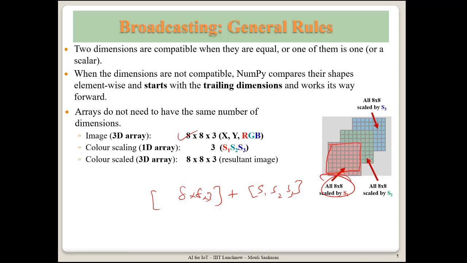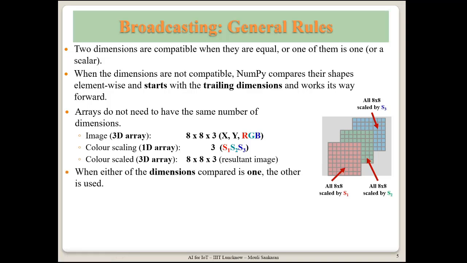So you are only giving one 1D array, but it is actually performing in a different way internally. I will show you the example and you will understand it. The resultant matrix will still be 8 by 8 by 3, and the individual values are modified based on the one-dimensional values you gave. That is called a color scaling value.